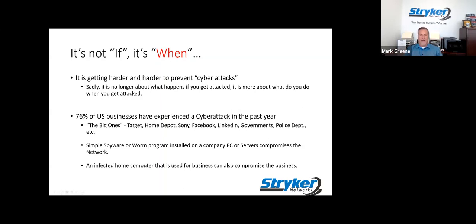It usually happens by somebody making a simple little mistake, bringing some spyware or some worm program into the company's PCs, and then it infiltrates and runs throughout the entire network. What's come up recently with COVID is so many people working from home, we've lost, as an IT company, some of the security prevention of the computer being separated from the network. And because of that, it makes it more susceptible to being attacked. So when they connect back to the network with a VPN, all of a sudden their programs start running. So we have to be very cognizant, very careful about all of that.